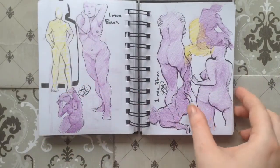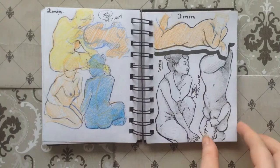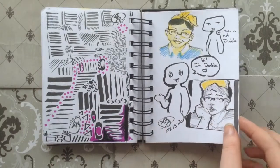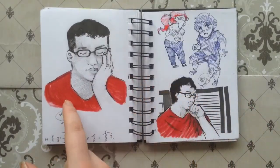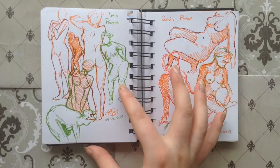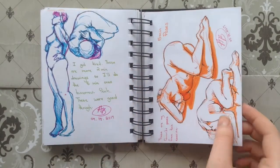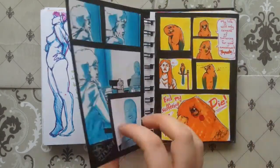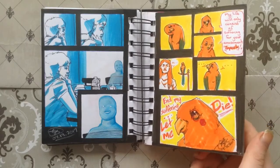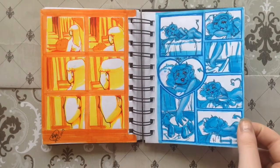Now you'll see where the gesture drawings start to happen. If you've seen my video on gesture drawings, you'll know why I color them in. I don't always color them in when I'm doing them for one or two minutes — I usually go back to color it in or go over the lines so they're darker or more pronounced. This is my husband — isn't he adorable? I draw him and he doesn't notice it until after I tell him. More gestures, and I think these models are from New Masters Academy. And then there are random, very cute comics.